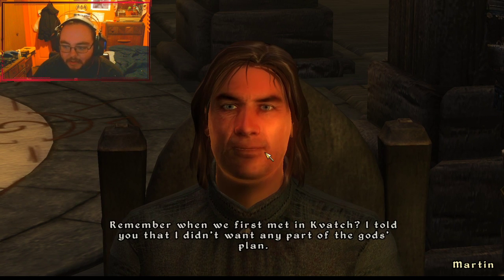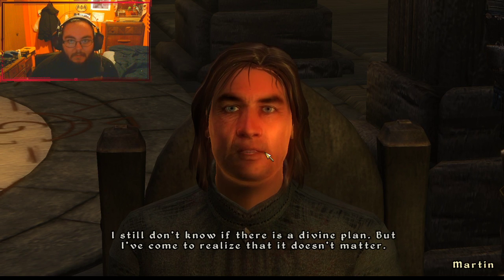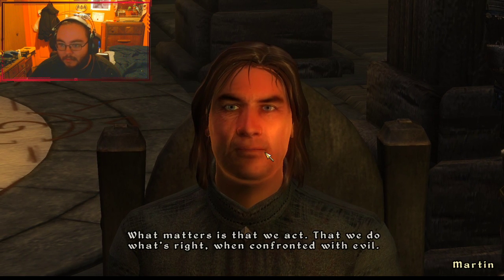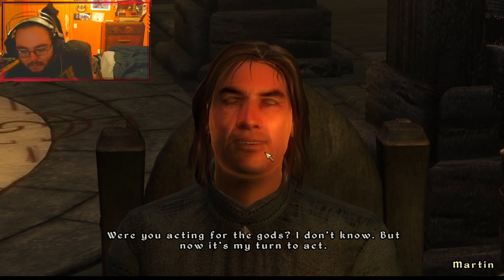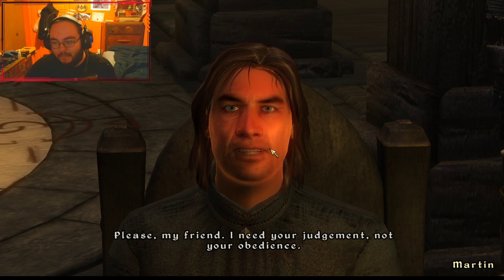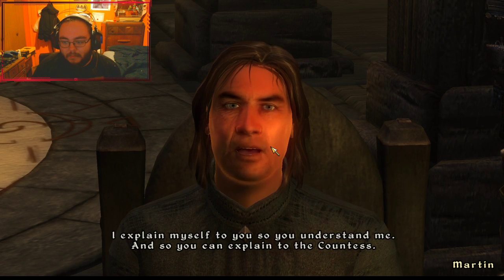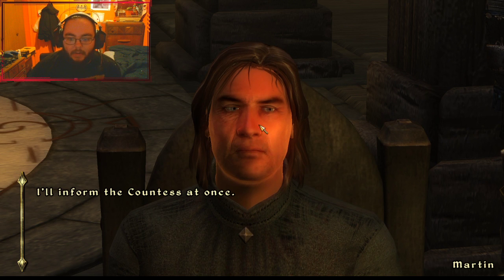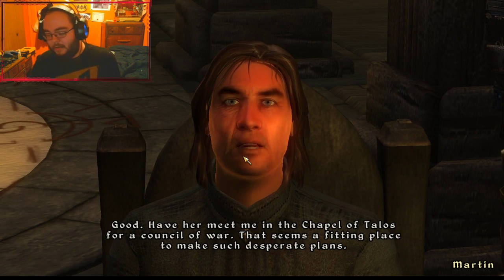Remember when we first met in Kvatch? I told you that I didn't want any part of the gods' plan. I still don't know if there is a divine plan, but I've come to realize that it doesn't matter. What matters is that we act, that we do what's right when confronted with evil. That's what you did at Kvatch. It wasn't the gods that saved us, it was you. Were you acting for the gods? I don't know. But now, it's my turn to act. As you command. Please, my friend. I need your judgment, not your obedience. I explain myself to you so you understand me, and so you can explain to the Countess. I'm afraid she may take a bit more convincing than you. I'll inform the Countess at once. Good. Have her meet me in the Chapel of Talos for a council of war. That seems a fitting place to make such desperate plans.